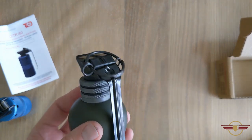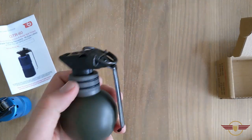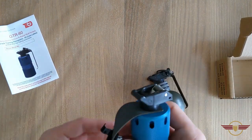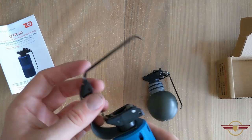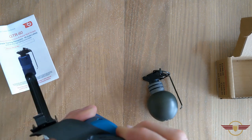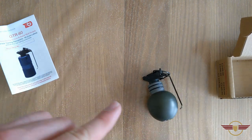Just make sure if you do get these — and they are brilliant — they're well worth the money for the reusable nature and the realistic authentic look. The retention system for the spoon is less than £10 I believe, well worth it just to keep hold of that spoon, meaning you don't have to buy a new one every few uses because you've thrown it away mid-firefight and lost track of where it went.